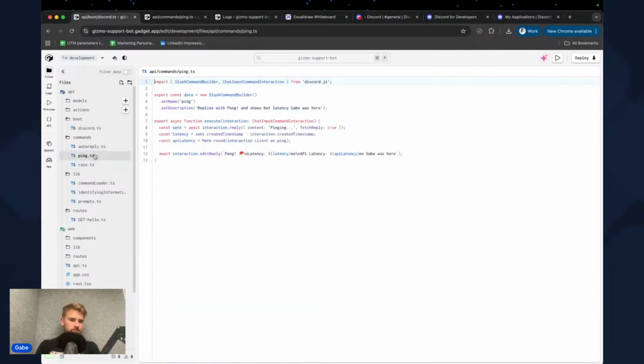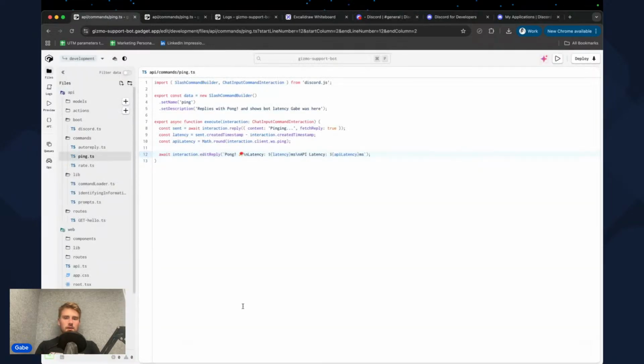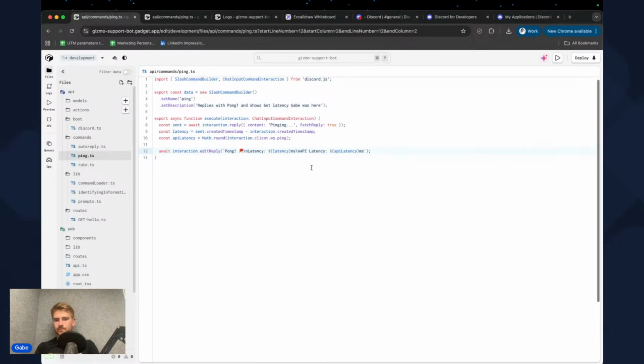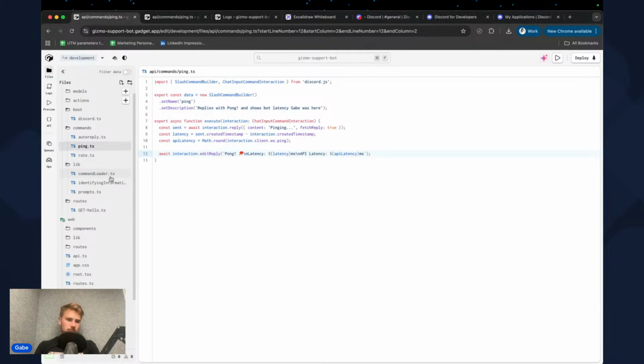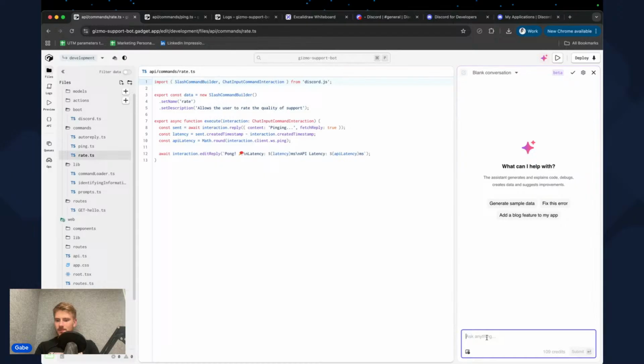Well, can always just edit this command. It doesn't seem to make a lot of sense. Yeah, weird. And rate still isn't. Yeah. Okay. Let's see what the assistant has to say. Maybe that'll help me out.